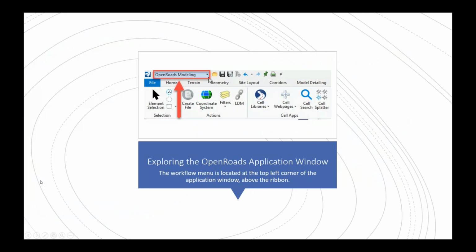The Workflow Selection drop-down menu is located at the top left corner of the OpenRoads Designer application window. In this screen capture, you can see that the workflow menu is set for OpenRoads Modeling. This is the workflow from which you'll be able to access the FDOT ribbon. There you see OpenRoads Modeling with the big red arrow.